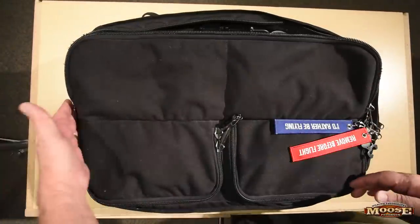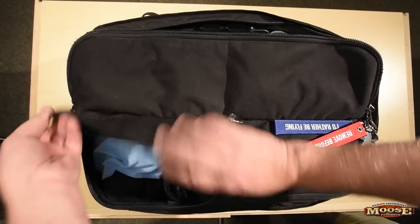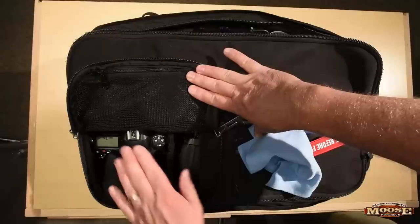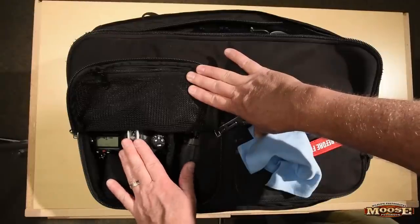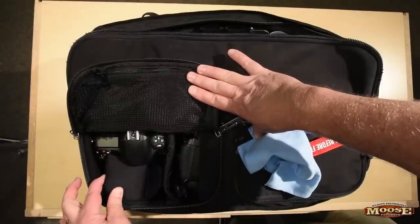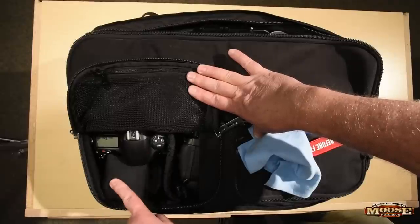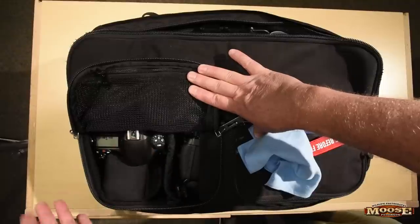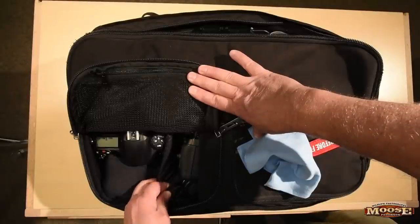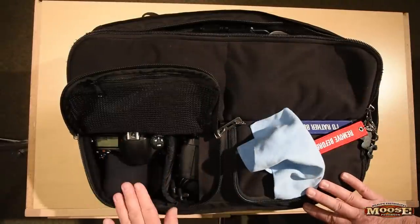This is the bottom of the bag, this is the top, and I pack it thinking that way. Down here are my two camera bodies — I'm taking the D4S and the DF, and they're both already loaded with cards. I have the SB910 in its own lens coat case so it doesn't scratch up the body. In another lens coat case is the 16-fish. So I have the DF, the D4S, the flash, and the fisheye.